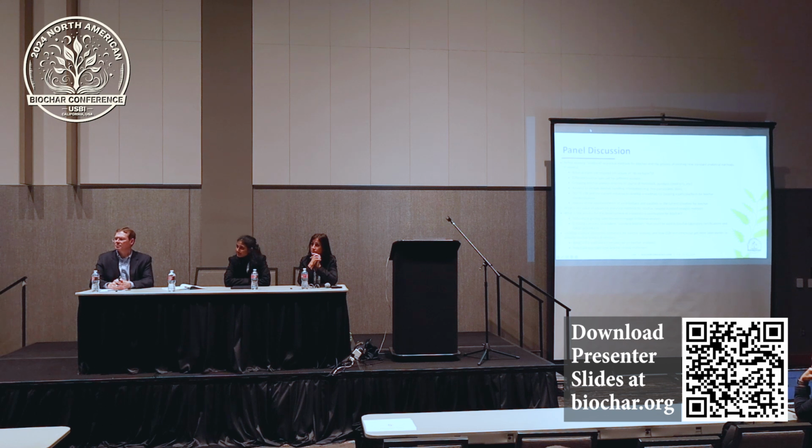I'm going to try this one first, if that's all right. When we do extension events at our field days, and people ask me, is this a good char? And they said, I saw your paper, it had NMR. I'm like, just stop, don't. You don't want to go there. There's a couple of things that I tell people to look for to know if it's a good char. One is the color. It should be black. It shouldn't be brown, you undercooked it. It shouldn't be white or gray, you overcooked it, over-oxygenated it. It should be black and kind of shiny.